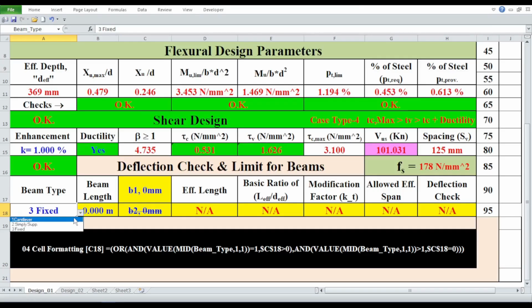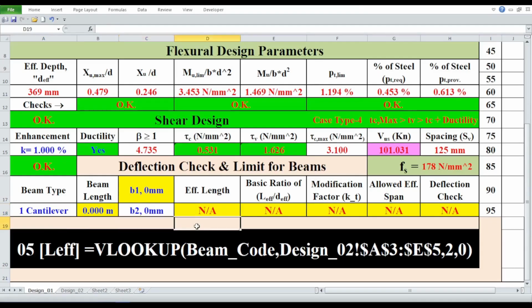Therefore, this formula is making something on the screen change visually when either you've picked a cantilever beam and entered a width for the second support, or you've picked a simply supported or fixed beam and haven't entered a width for the second support. Presently, beam_type is set to 1 cantilever. The center-to-center distance, L, first support width, B_1, and second support width, B_2, are all 0.